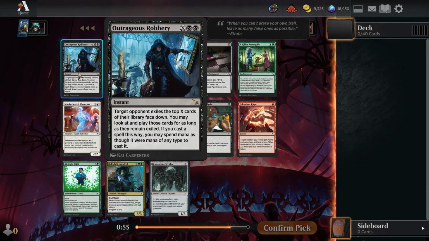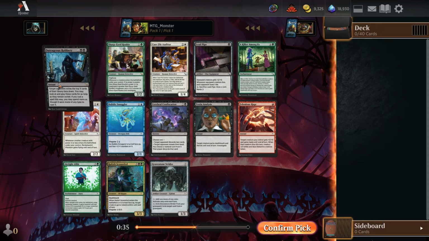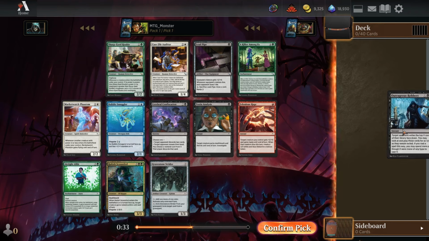Outrageous Robbery is pretty outrageous, though, right? Instant speed. Steal X cards from your opponent, and you can cast them as long as they remain exiled. Oh, you can play them, so you can do lands as well. It's pretty good. You can spend mana in any color, so it doesn't matter what you take. Sharp-Eyed Rookie is also in the pack. It's a pretty good 2-drop, but I want to try out Robbery instead.